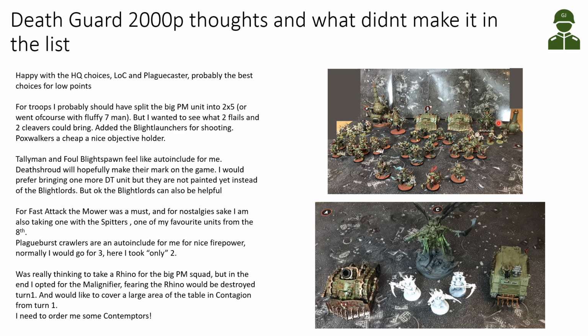For fast attack, I think the mower is really fun to use, and it will be nice against Marines with its damage 2 weapon. But for nostalgic reasons, I also wanted to take one with the speeders, but this is not, let's say, the optimal use. And Plagueburst Crawlers are an auto include. Normally I would go for three. Probably I would keep more or less this list, but I would get a third Plagueburst Crawler, take out maybe this one, and add more Death Shroud instead of the Blightlords. Probably that would be a better list.